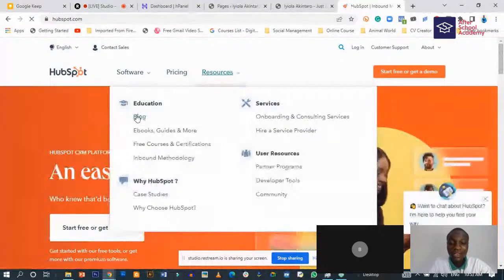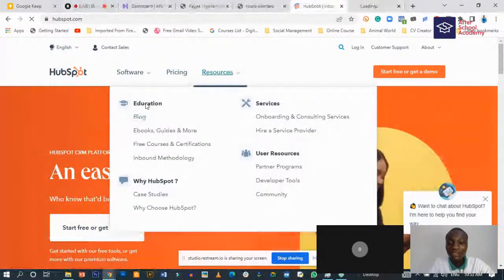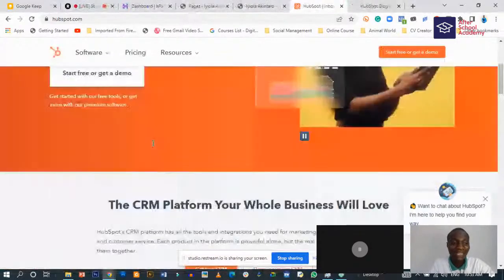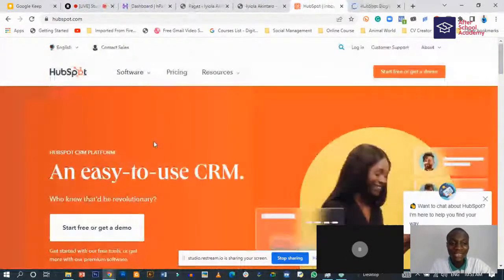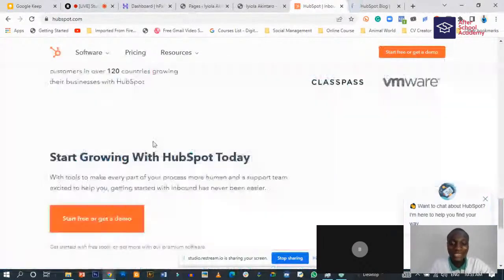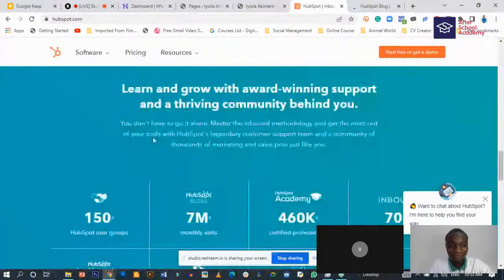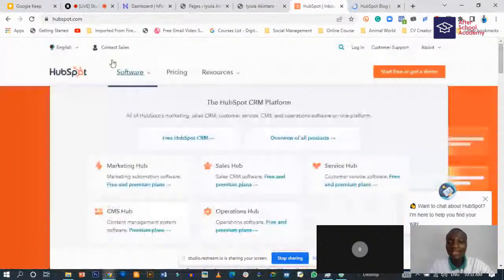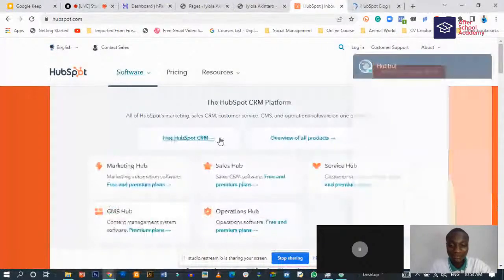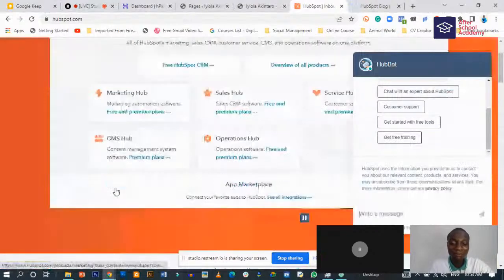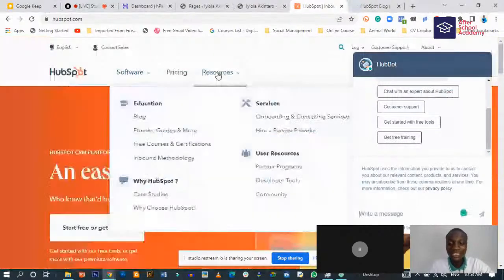Let me right click and open this blog on another page. This is what we call the home page. Home page basically is the first thing you will see when you enter into a website. So when you click on the domain of that website, where you will get to is your home page. And that is the most important page on the website. Now, this website has different other pages, like this marketing page, sales page, CMS pages. This is even a very huge website. So they have a lot of pages.